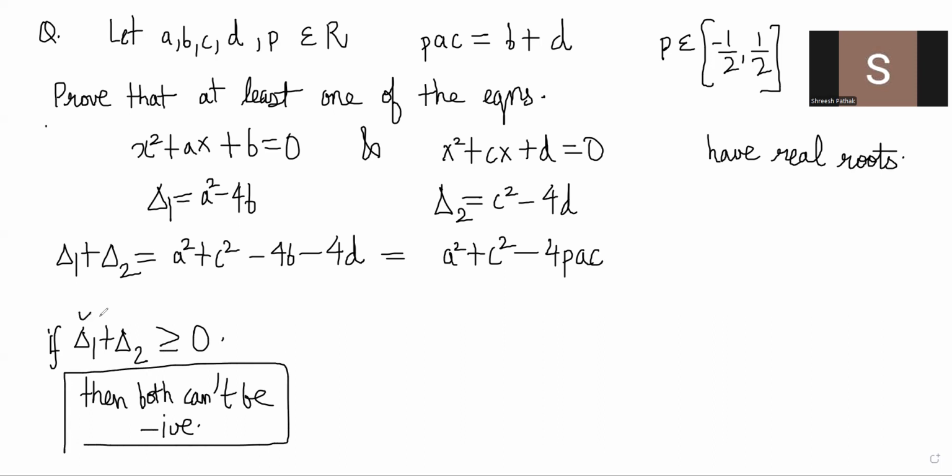So ultimately, sir, your job is to prove this is happening, not assume it is happening. Okay, so sir, I think we can add and subtract 2AC and delta 1 plus delta 2. So we get a square plus a plus c whole square. You should be taking a minus c whole square plus 2ac minus 4pac. Then we can take 4pac common.